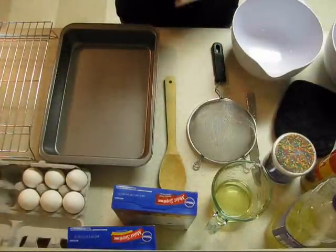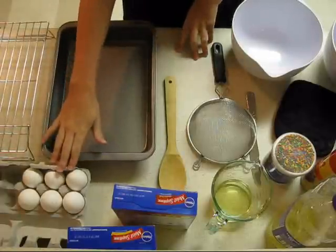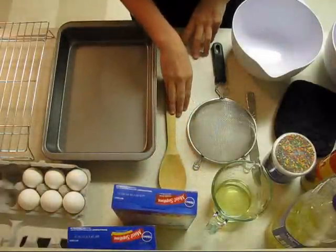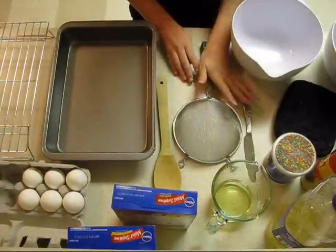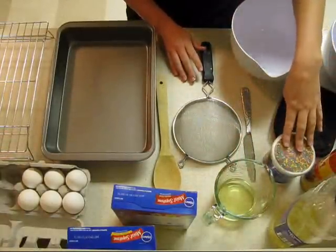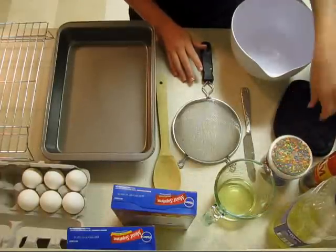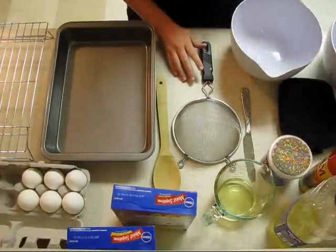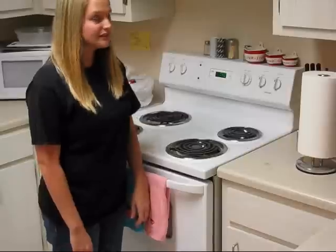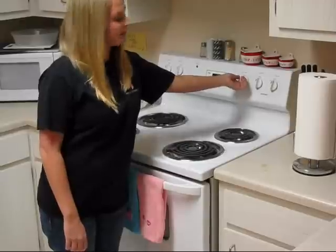First, you need to gather all of your materials: the cooling rack, cooking pan, the amount of eggs for your cake mix, 2 different cake mixes, a stirring spoon, a sifter, a knife, a measuring glass cup, and vegetable oil, confetti, or your choice of frosting, and Pam, flour, and oven mitts for the oven, and 2 mixing bowls, toothpicks, and water. You'll also need an oven, and right now turn it to the temperature of your cake mixes, which mine is 350.